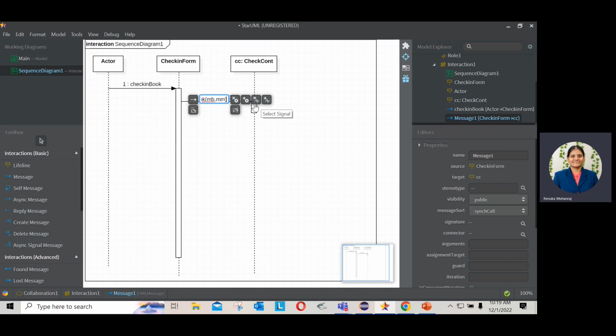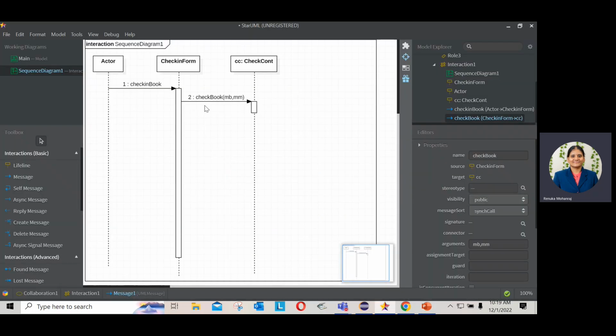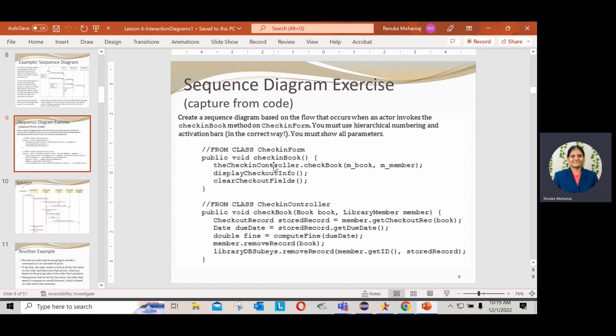Okay. So let's see, does it accept? Yes. So you are going to pass member book and member. These are the two arguments you are passing. So this is your second message. Let me repeat the message. If you want to know, you can check from where we initiate this action. So that is your start arrow point, where I'm going to call this one, the object name. You have to draw the line from the source to the destination object, and the message line is a method call with the arguments.